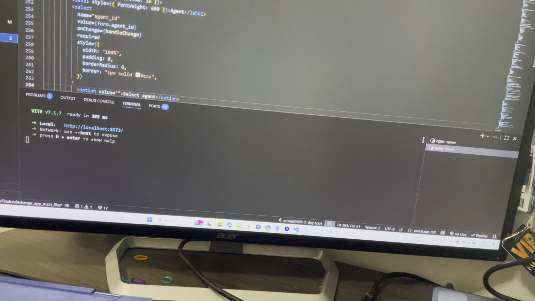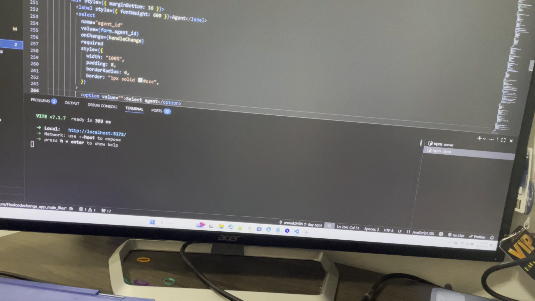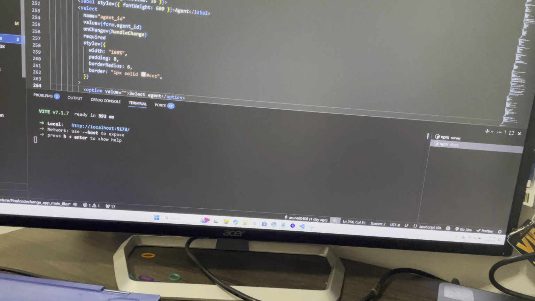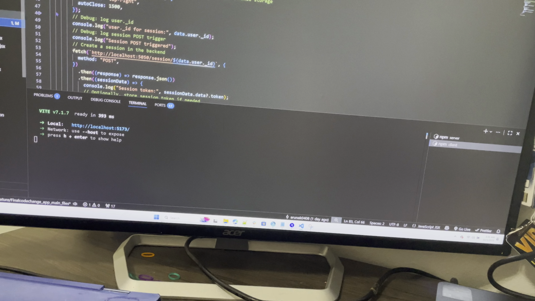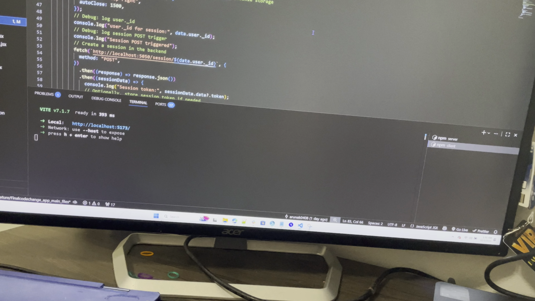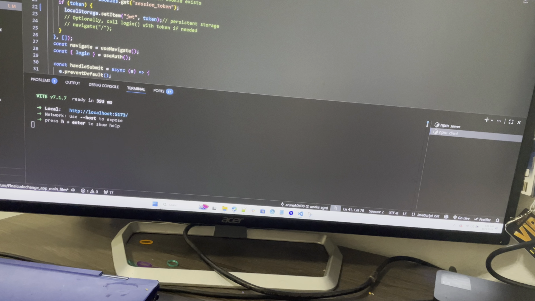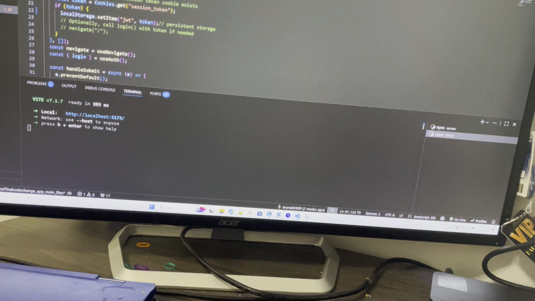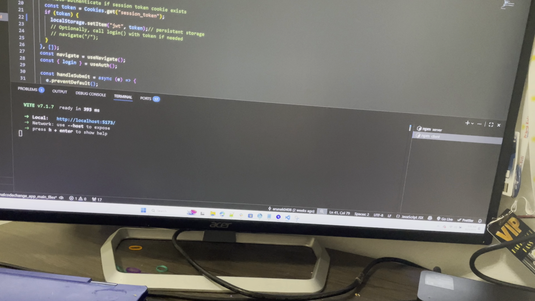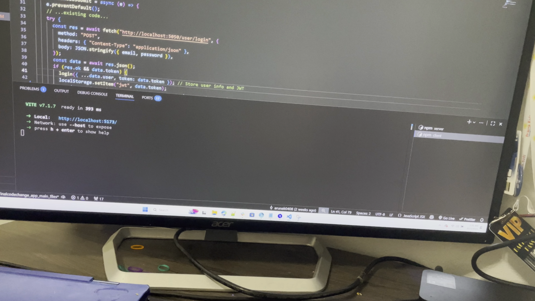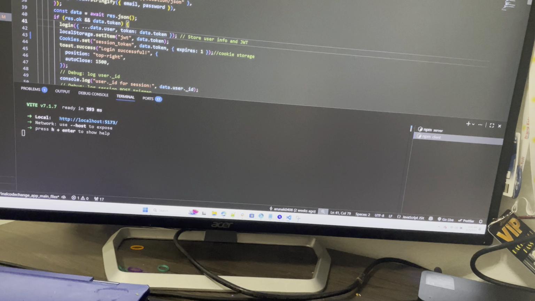So for the login page and card navigation, the alerts and toasts on the login page are present in the login.jsx. If we go a little up, see, you are seeing here we are setting an email and password, and so these are the alerts and toasts on the login page.